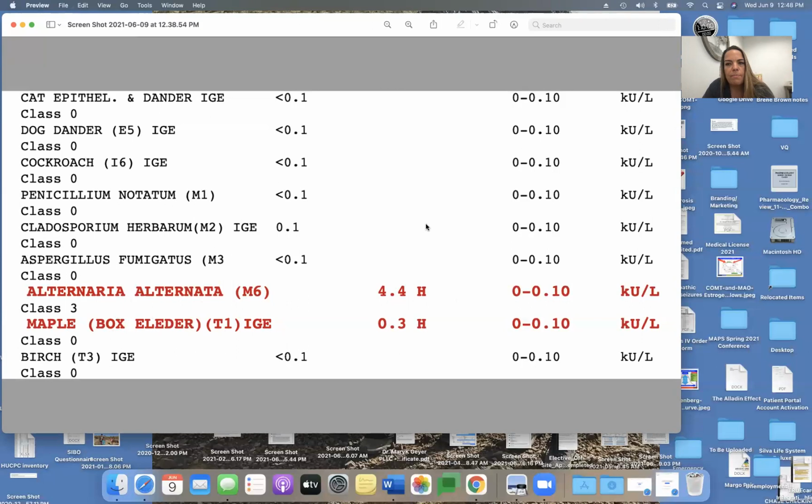So there's also this misunderstanding that when you have IgE allergies, you can't have them if you don't have anaphylaxis, and that's not true either. This person's not going to have an anaphylactic reaction to the maple right here. They're going to have maybe some itchy eyes or some runny nose. They may have any number of low-grade allergy symptoms.